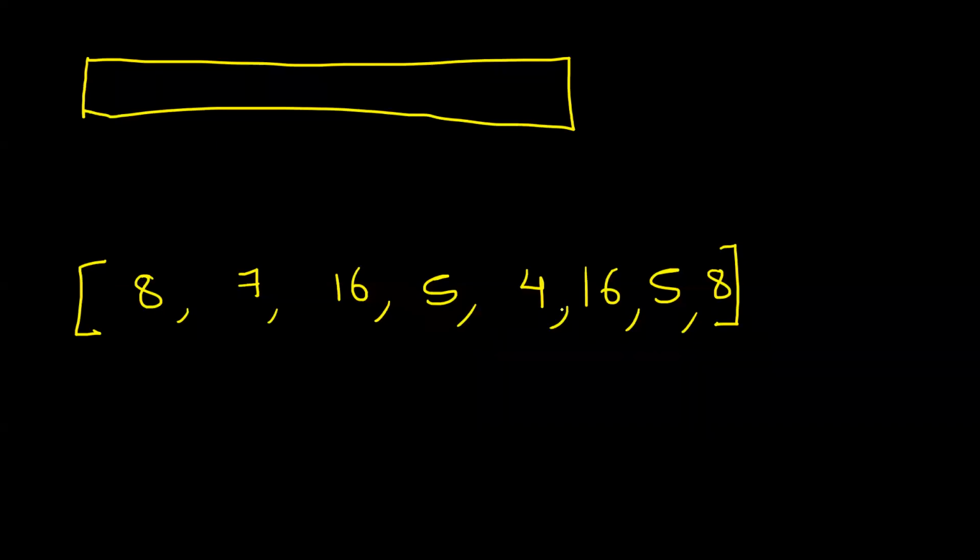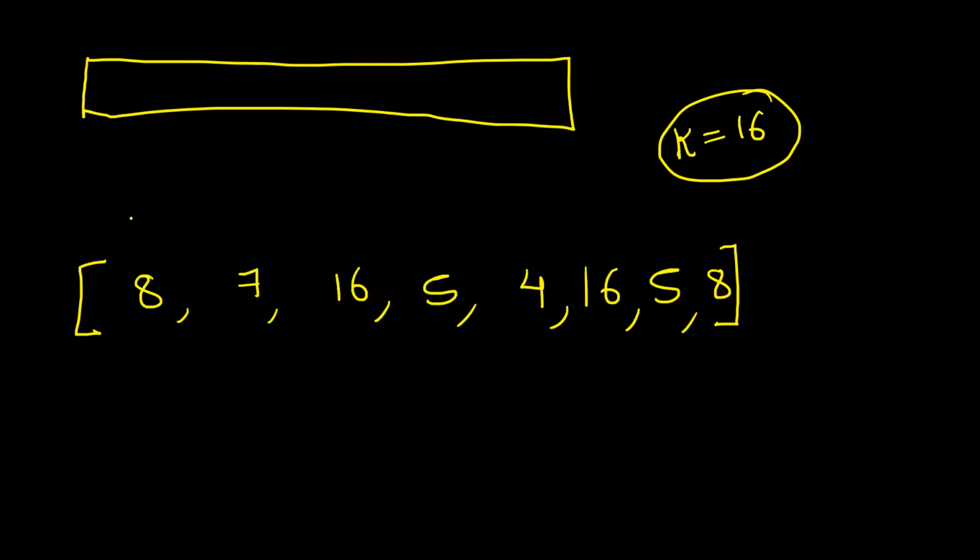What is the size of this array? Can anybody tell me what is the size of this array of integers that I have drawn for you now? 1, 2, 3, 4, 5, 6, 7, 8. So there are 8 elements in this array of integers. So the size is 8. ARR.length will be 8. And I have been given the input of k as 16. That means I have to search for the first occurrence of 16. I will be searching for 16 in the array, and whatever is the first occurrence of 16, I will have to report that position to you all.